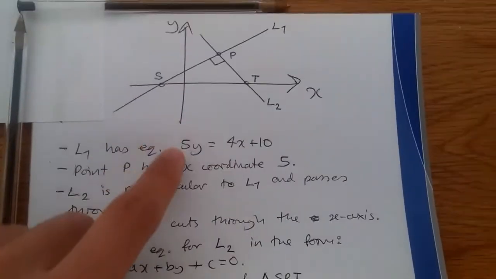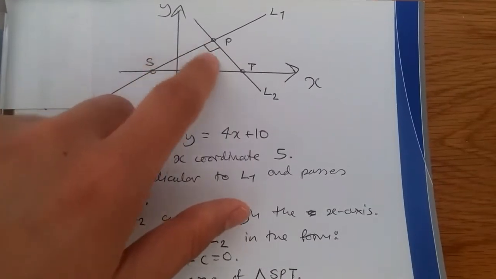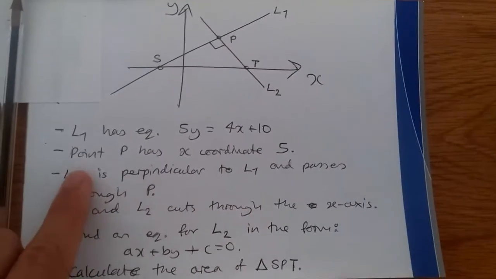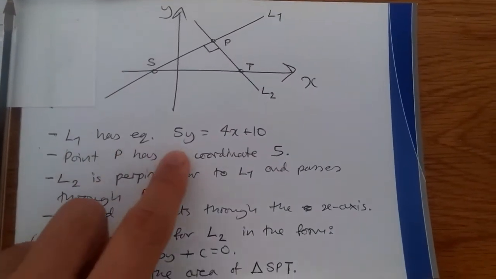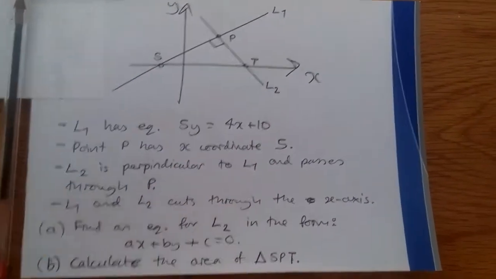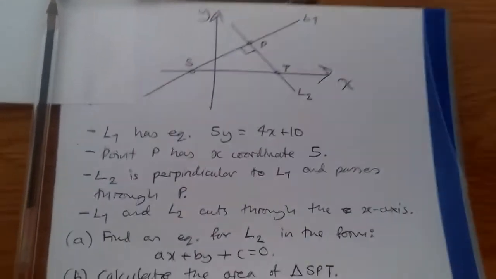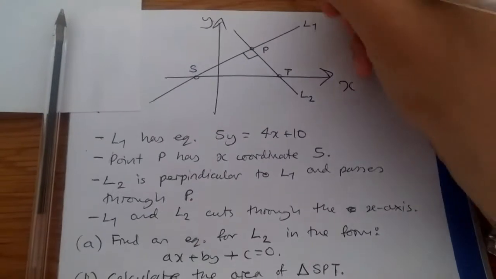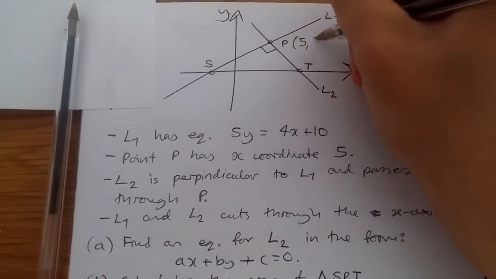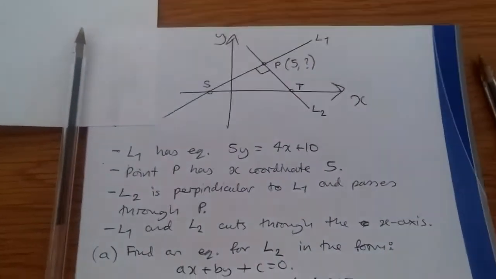We also have the point P on the line L1 which is also on the line L2. Notice that L2 is perpendicular to L1. According to the statement, we know L1 has equation 5y = 4x + 10. Point P has x-coordinate 5. When you have an x-coordinate already given, I'll just substitute it straight. So for example, knowing that this is 5, I'll just say P here has 5 and then the y we have to find out.